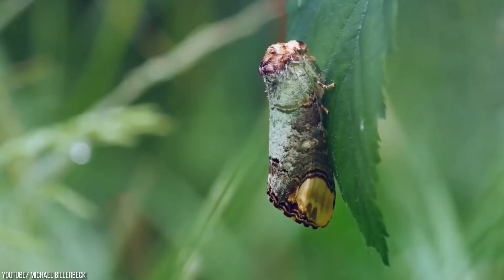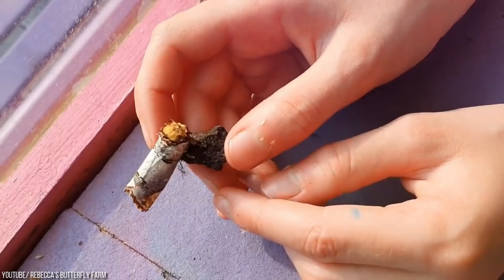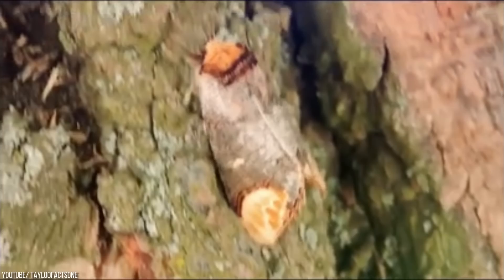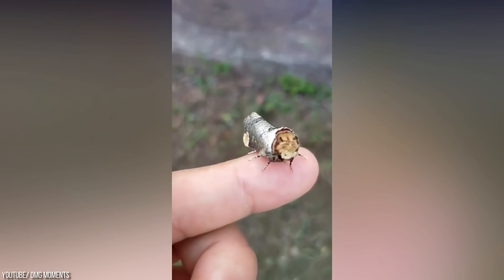Phylaera Asimilis. Now we have the Phylaera Asimilis moth that looks so perfectly like a piece of broken twig that even the ends of its wings are jagged to complete the look. This moth can be found in different forested areas of Japan, where it manages to stay hidden by pretending to be a piece of wood. The nature of its camouflage gives it enough room to have imperfections in its coloration, since they add to the whole broken twig look. In fact, its wings curve up a bit to create a cylindrical shape like most twigs. When these moths are caterpillars, they look like plain old bark to resemble the branches of the tree. It's not until their adult forms that they dedicate their whole life to being a twig. Even its little legs look like thorns!